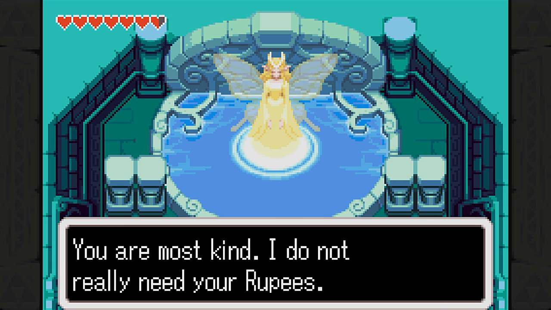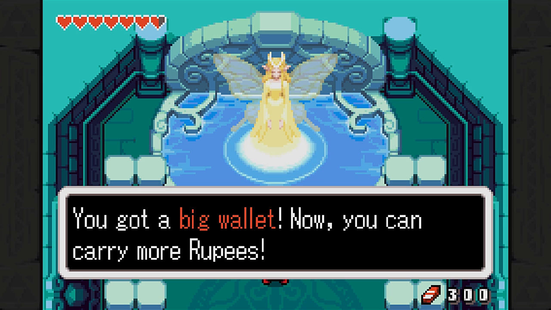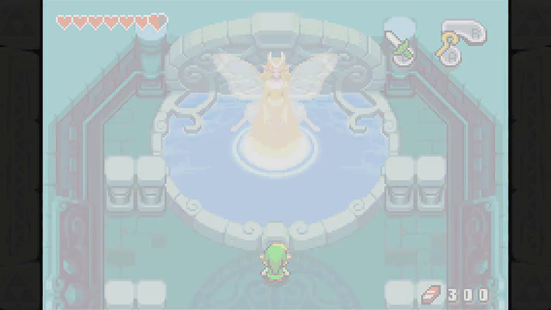You are most kind. I do not really need your rupees, but I must reward such a kind adventurer with some of my power. Dun dun dun dun! We got a big wallet, now we can carry more rupees! Yes! Perfect! May light shine on your quest.